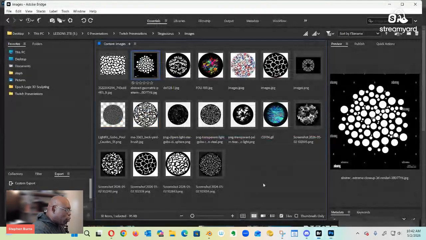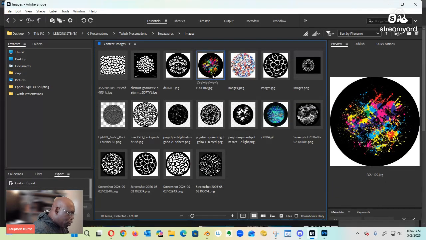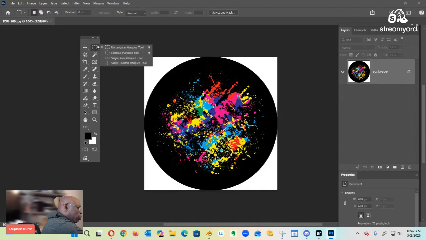Okay. Go back to the next one. Let's do this one next real quick. That one should be pretty easy. So open it in Photoshop. We want black to conceal. You've got a perfect alpha in here. It's perfect. All the colors are in there. All I'm going to do is go to my selection tool. Remember, the key to mastering Photoshop is mastering selections.